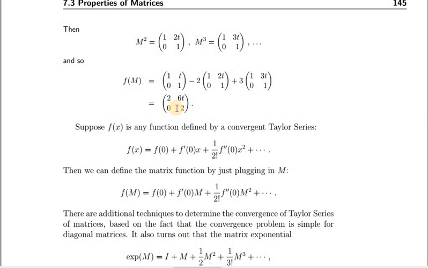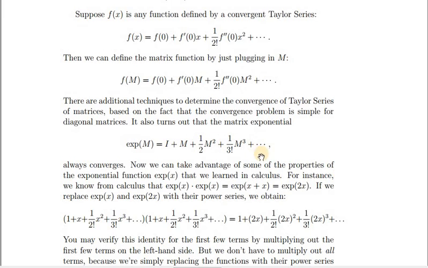Now, you can in fact do the same thing for a Taylor series, which is just a big long infinite polynomial. So I can have a Taylor series of a matrix. Now, there is a Taylor series of the exponential function. The exponential function has this Taylor series, 1 plus x plus x squared over 2 factorial plus x cubed over 3 factorial, and so on. You learn that from calculus. Now, we can do the same thing for a matrix. All right, we can have I plus M plus M squared over 2 factorial plus M cubed over 3 factorial. Now, I is the same as 1 because they both function as the multiplicative identity.